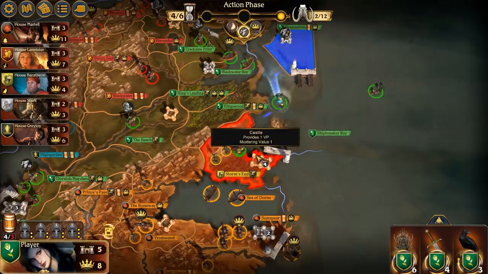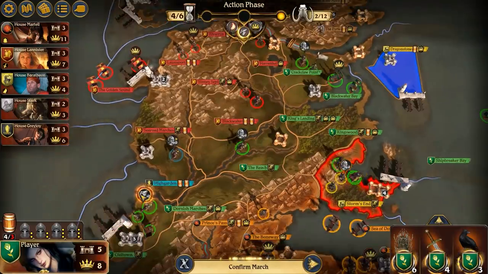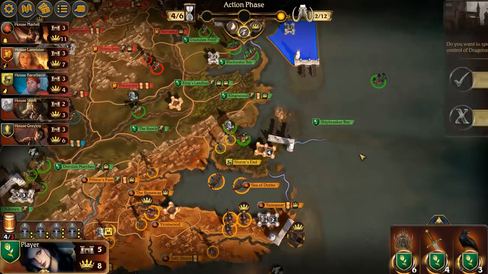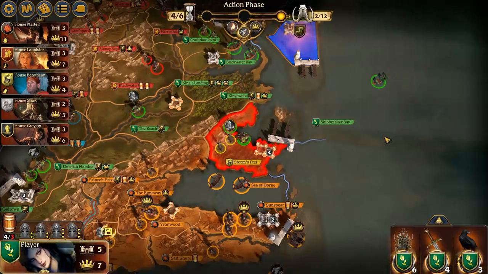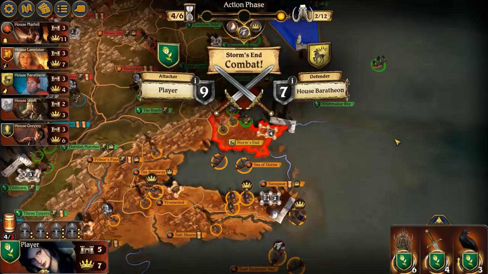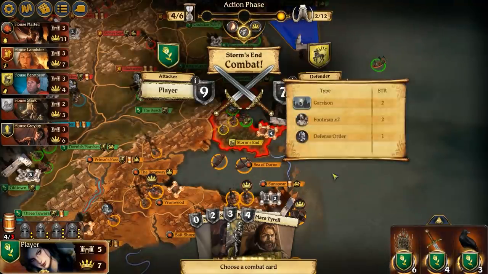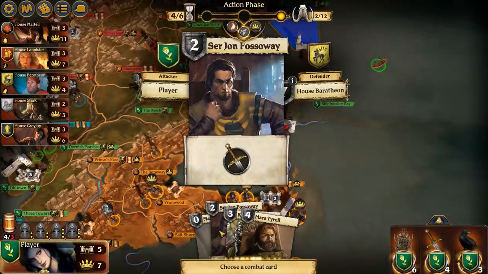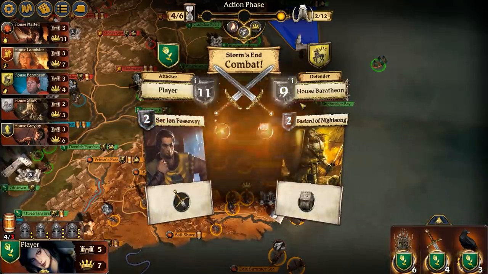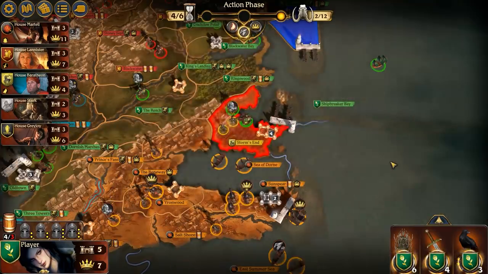I'm going to commit everything I've got on this one, because I don't think anyone else is moving into territory that's mine. No, they're not. Okay, so we're going to try for this one. Yes, I want to keep Dragonstone. Super important. Nine versus seven. No support. Your strongest card is plus two, so you can get up to a nine. So all I have to do is play a plus one. I'm going to play Sir John. That's enough. So we're about to take over one more castle. That brings us up to six. Remember, seven wins the game.